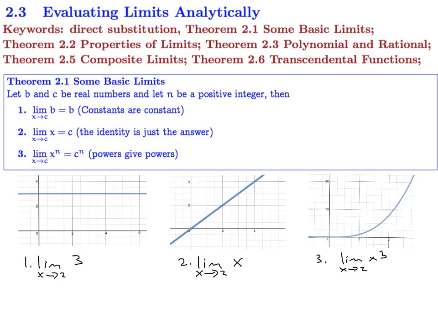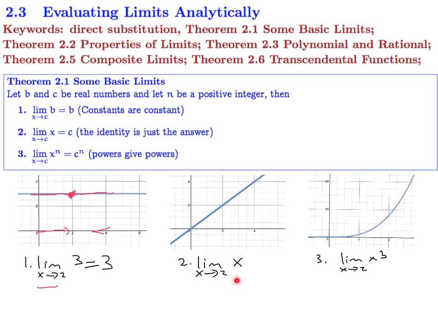So in the first case here, we have a limit, and if we look at the graph, our function is always 3. No matter where you are, it's going to be 3. So this means if we try to compute the limit, well, what happens as we get closer to 2 on both sides? If we follow along the function, we're getting really close to 3 on the right. We're also getting really close to 3 on the left. So this means overall, our answer is just 3. Our function's 3 all the time, so the limit's 3. Nothing too crazy going on here.